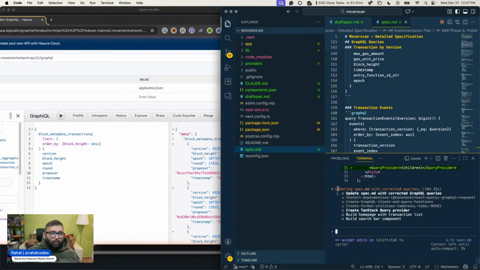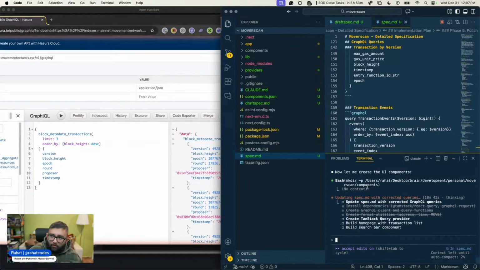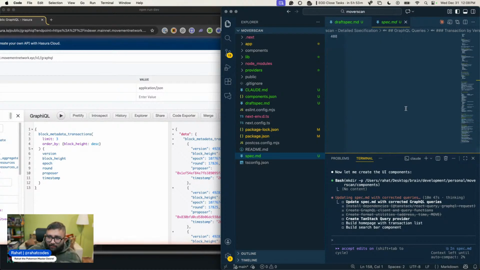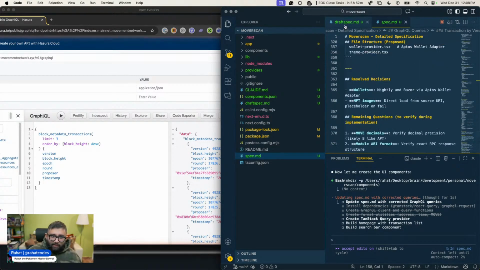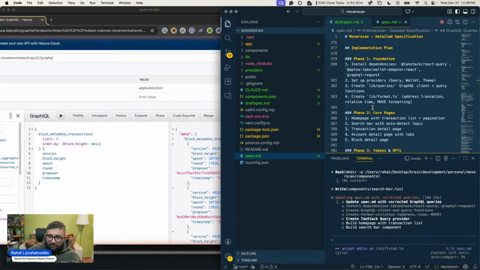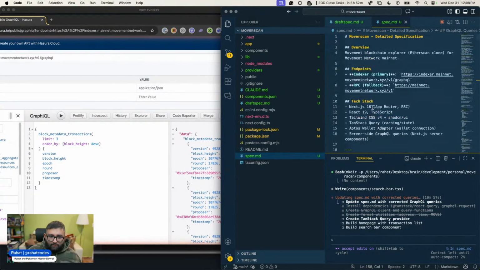Where we're at right now is Claude is helping us build out an Etherscan clone for Movement. We built out an extensive spec file here. I gave it a draft spec, which was like 20 lines, and it asked us full interview questions to get to this. I'll probably go back and do some clipping to show how some of this stuff works, so you guys can review all that.